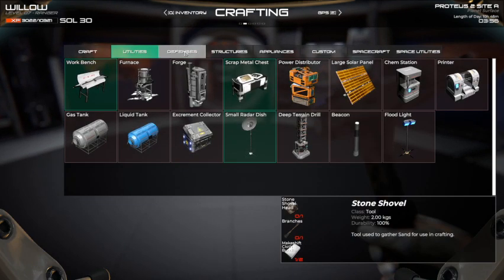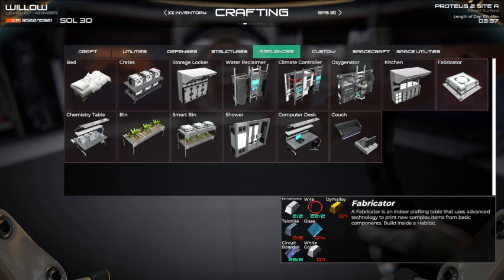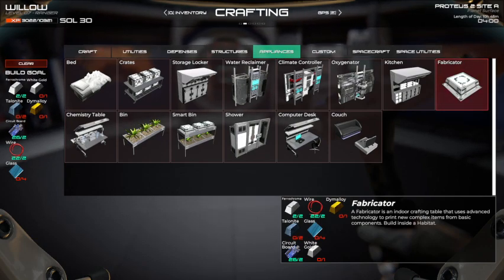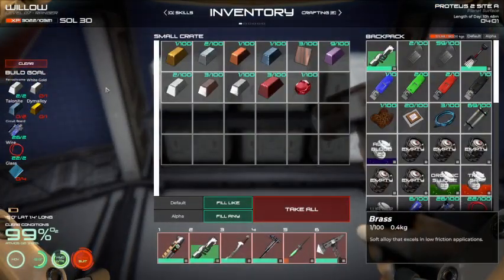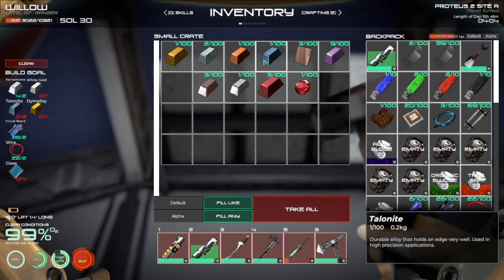Injuries detected. Where did it go? Yeah. Fabricator. So let's put that on our build goal. Ferrochrome, white gold, talonite, dim alloy, circuit board, wires, glass. Not too hectic. I should have all of that stuff. I need to make two ferrochrome then. Because... okay, let me add those two. Okay, that's cool. Because the other two are for the rest of the requirements we needed for the spaceship.